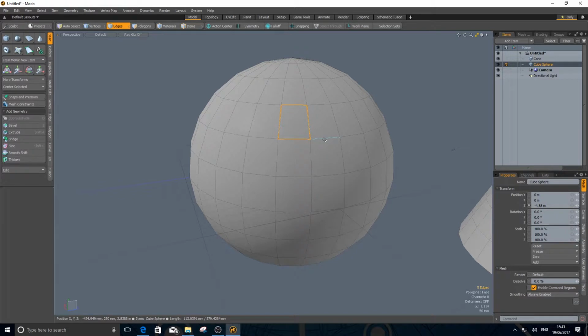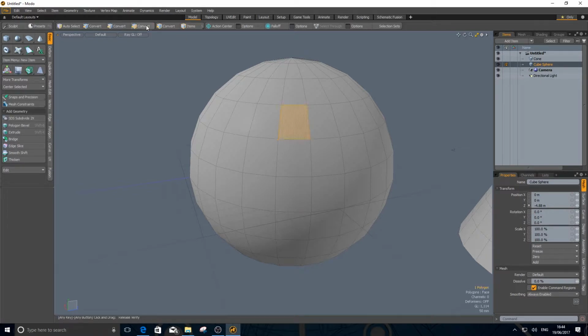Oh, let's delete that one. Now I just skipped over that, I'll show you. At the moment we've got edges selected. If you want to change that selection to be the vertices that make up all these edges, simply hold down Alt, and as you see, as you hold down Alt, where it says vertices, it now says convert. If you click on that, it changes your selection to all the vertices.